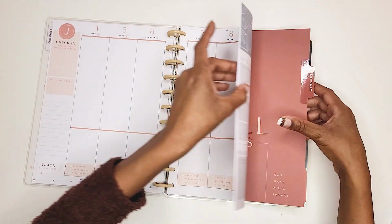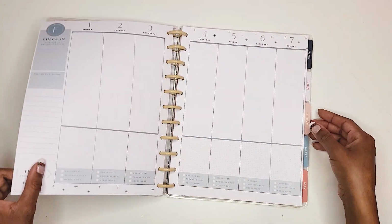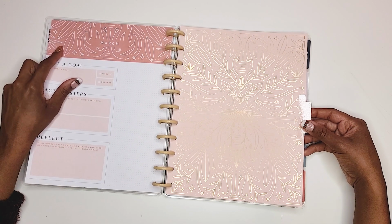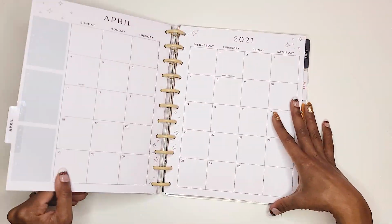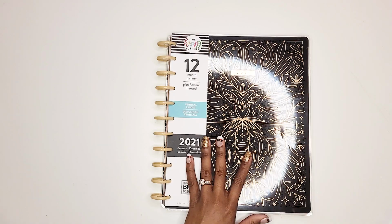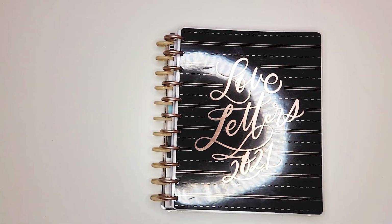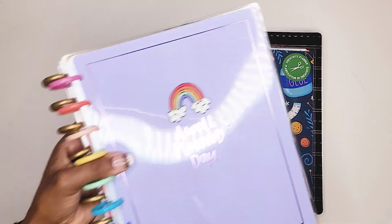And then, of course, we switch to that blue color. So we alternate between the peach, apricot, I'm not sure what this color is here. We switch between this color and the blue, which I'm fine with because it's for work. So that is going to be my work planner. So again, this is my lineup. A lot of it is going to be Franken planned, but these are the planners that I have chosen to help me navigate through 2021.